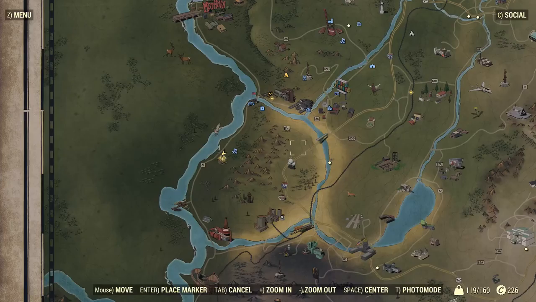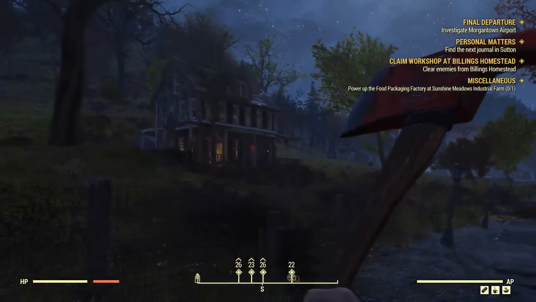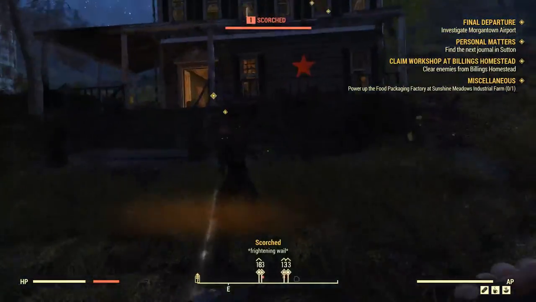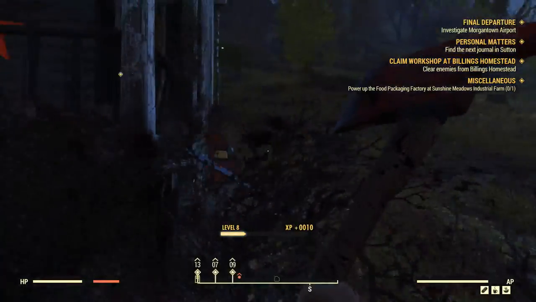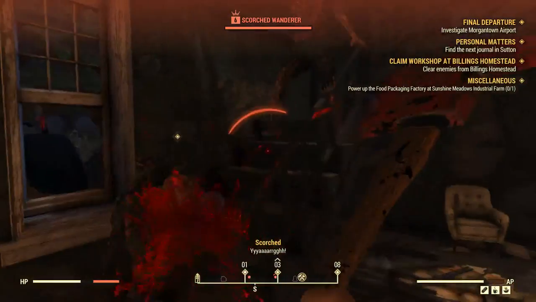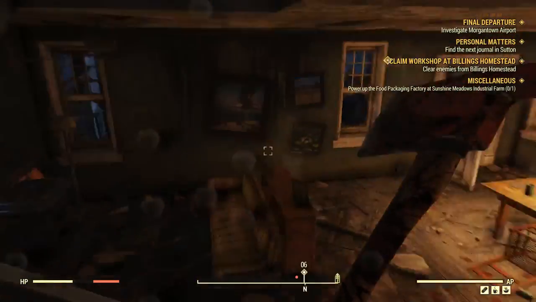Blame workshop at Bill's homestead. Oh. Guess that's what that area is, huh? Right here? It's a weird place to make shop, right? Fuck. Too early. Here we go. Don't shoot me, please! I'm just a normal thing like you. Fuck out of here. Did he have two pump shotguns on him? Holy shit.